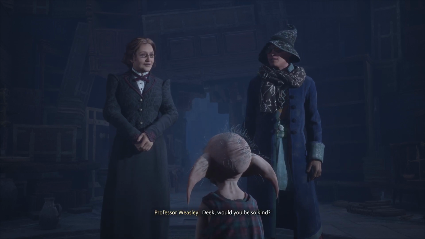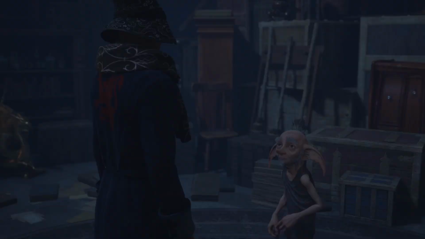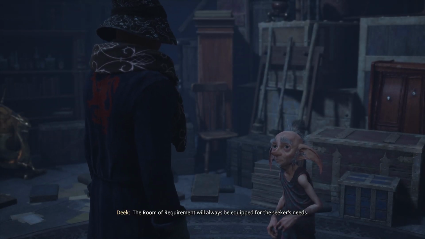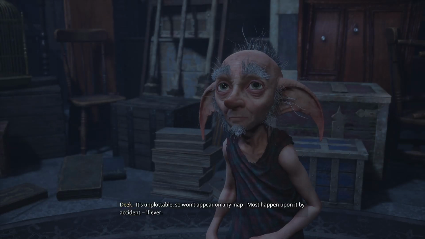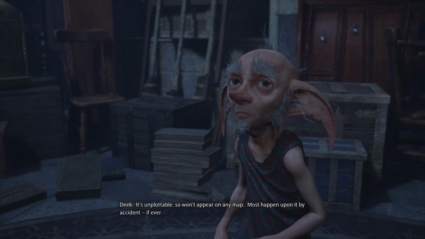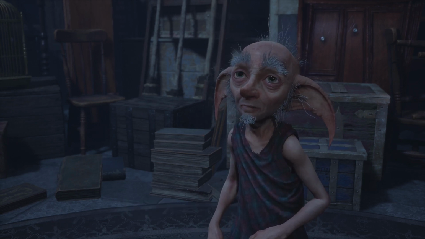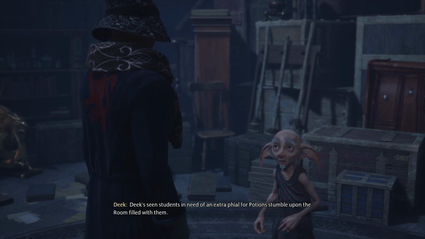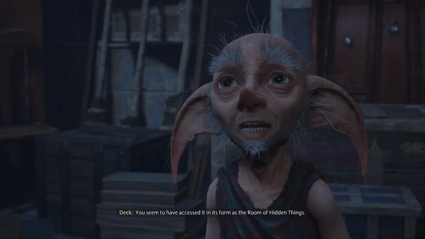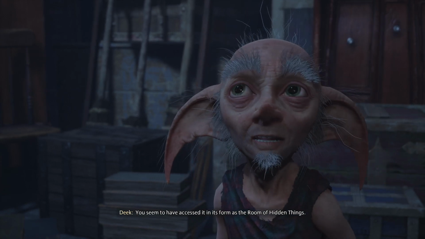Deke, would you be so kind? Of course, Professor Weasley. The Room of Requirement will always be equipped for the Seeker's needs. It's unplottable, so won't appear on any map. Most happen upon it by accident, if ever. Deke's seen students in need of an extra file for potions stumble upon the room filled with them. You seem to have accessed it in its form as the Room of Hidden Things.